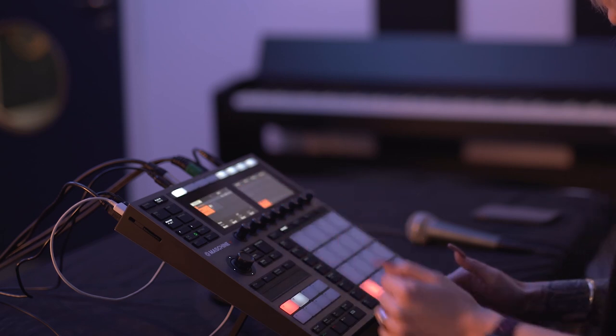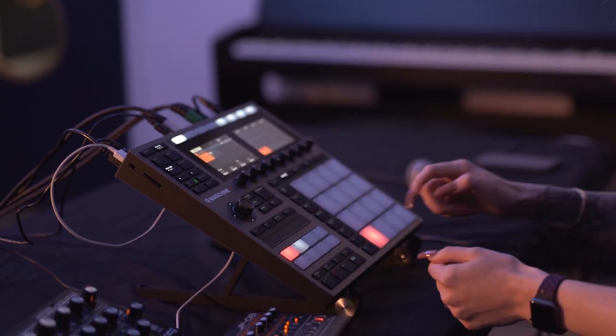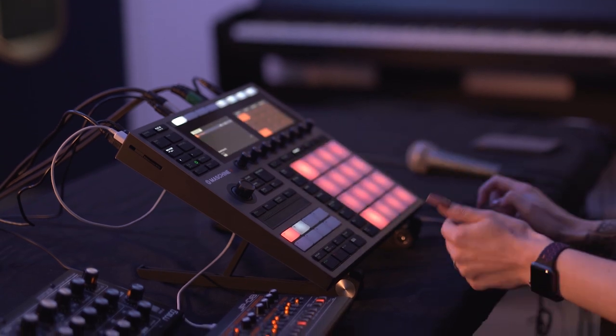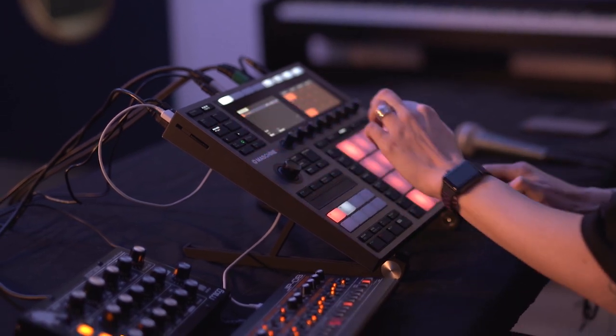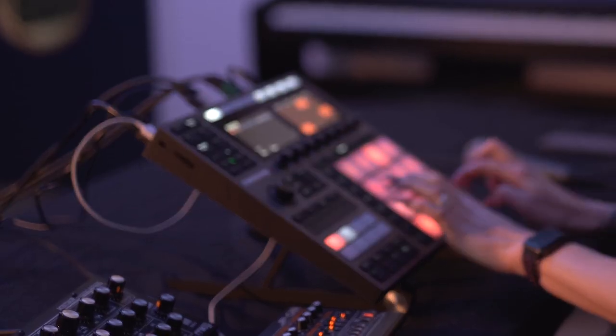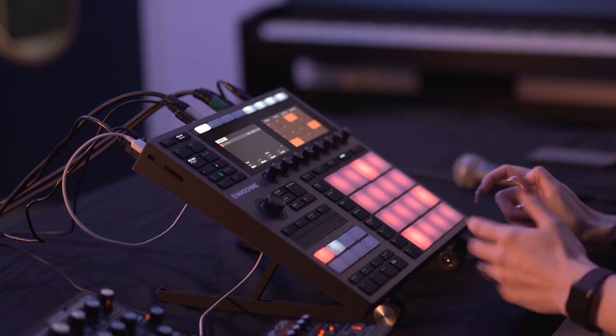If I go to pad mode here, I'm able to trigger the root note of the instrument. If I go to keyboard mode, now I'm able to trigger different pitches. What I'm also able to do here is specify what scale I want to play in. So I'm gonna set this to minor. But because I want chords, I'm gonna go to chords mode. And straight away, I've got some triads here.